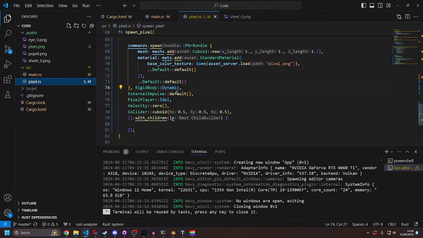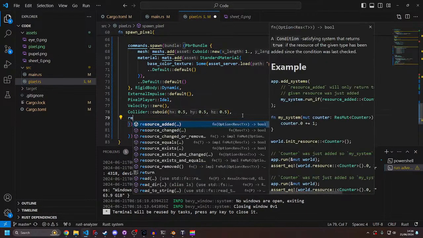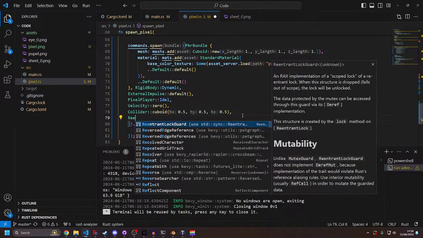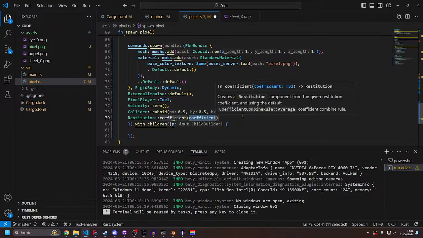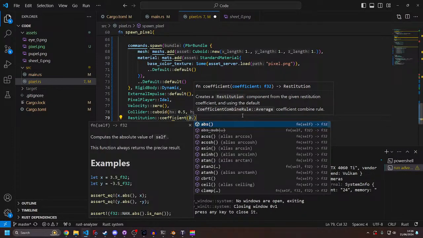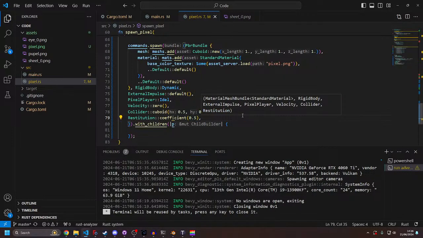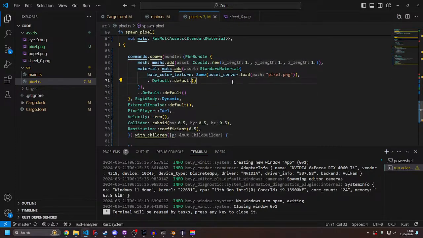So restitution coefficient. I think it's actually dampening that we had, or maybe I don't know. We need some kind of value that stops the velocity just accruing forever.